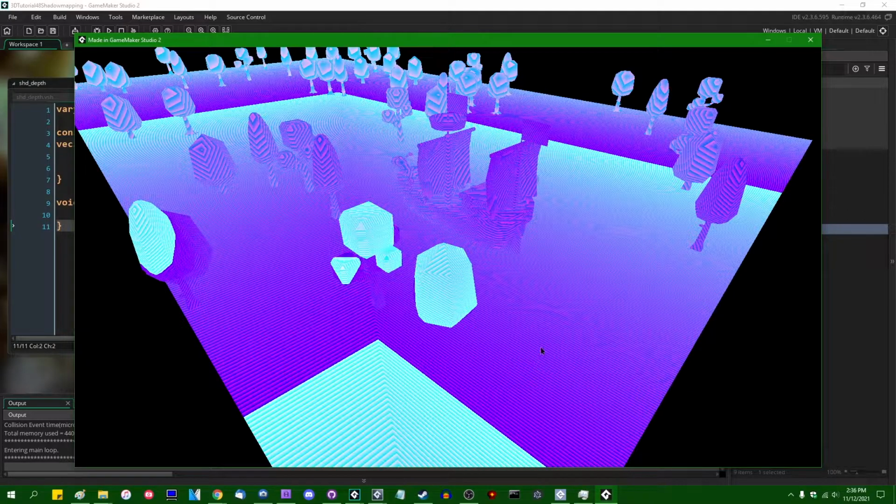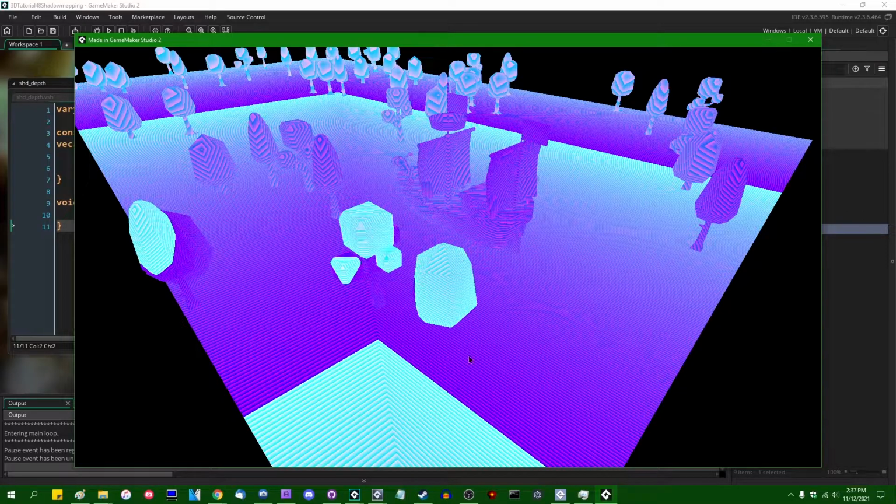This texture that we're seeing on the screen right now tells the game how far away each individual pixel is from the camera. We will soon be using this to figure out if any given fragment that you render in the actual 3D scene has a direct line of sight between it and the sun, and whether or not it should be in shadow.